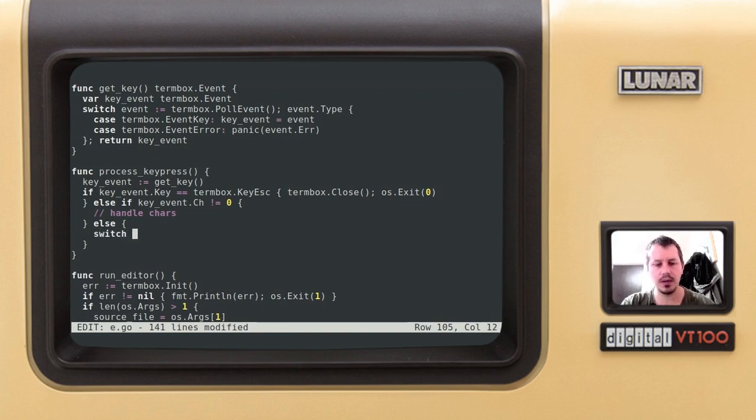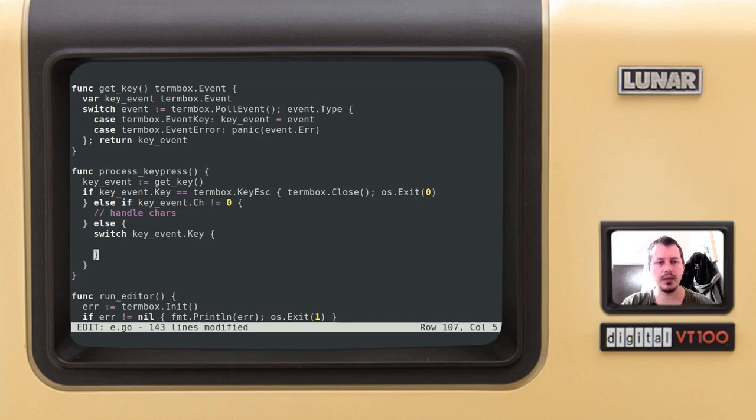And else, otherwise we want to do something based on switching the key event dot key. So here we'll handle our arrow keys.